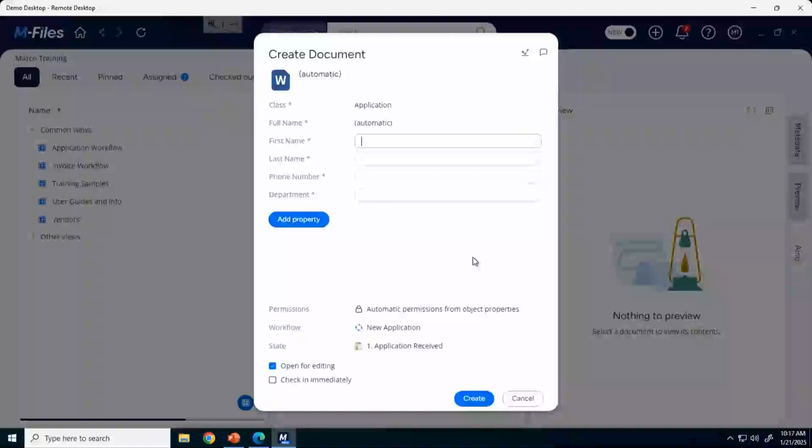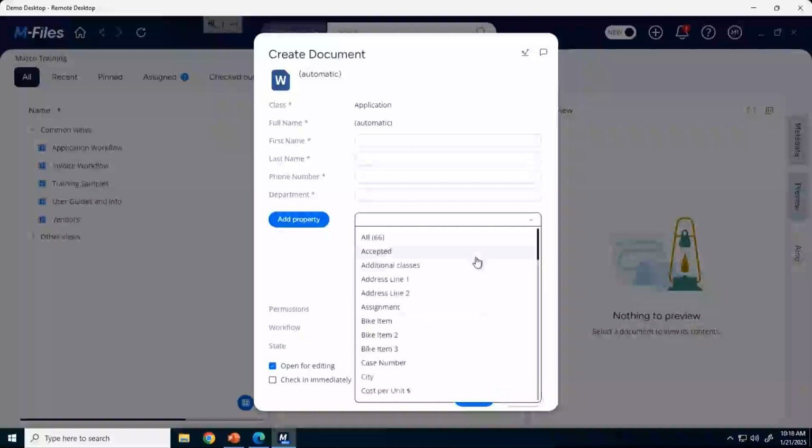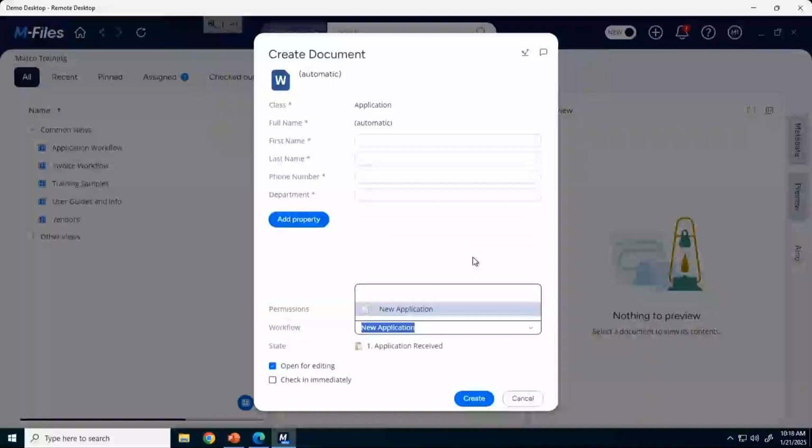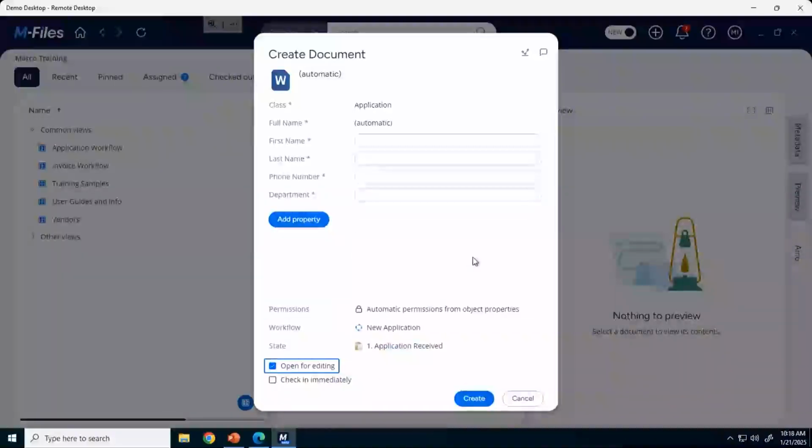Now, some of you, if you're old school Windows users, you like using the keyboard more than the mouse. And a lot of people got used to using the tab key to move field to field. Well, inside of M-Files, initially that was sort of disjointed. Now what they've done is when you use the tab key, they make sure that you're moving field to field so that you can move through your metadata card in the logical order all the way down.